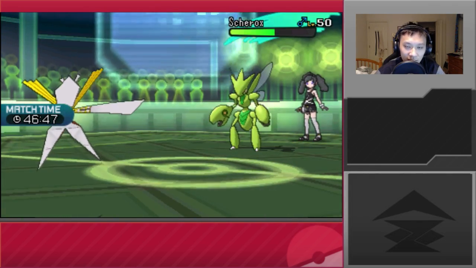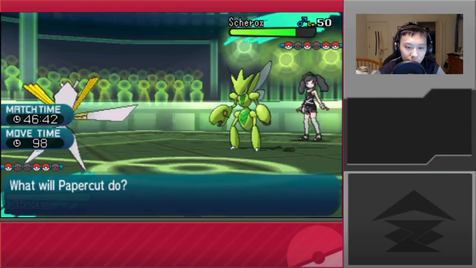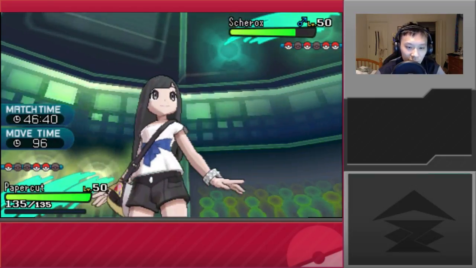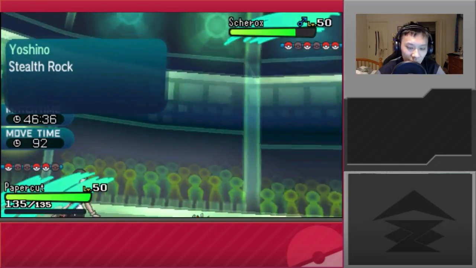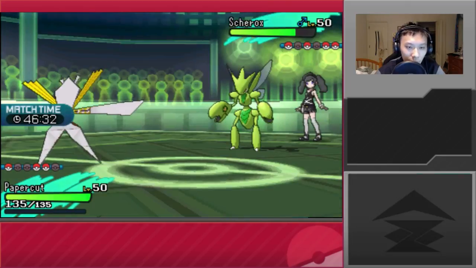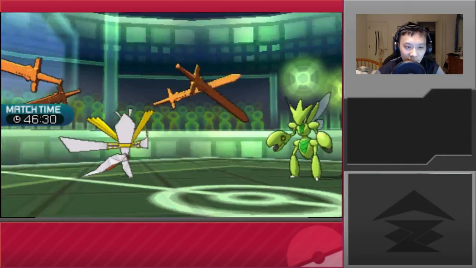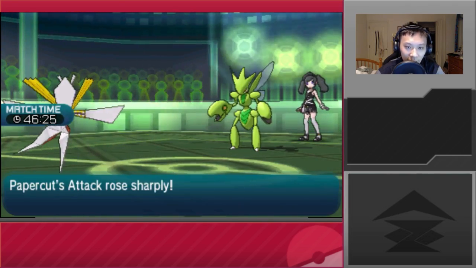Alright, a Roosting Scizor. A Roosting Defensive Scizor. Alright, that's going to give us quite a few problems right now. I think our only hope of actually winning this is if we somehow manage to kill the Scizor right now. So we're going to start spamming Swords Dance here and pray that this works out for us, because no matter what, this is not going to work at all.